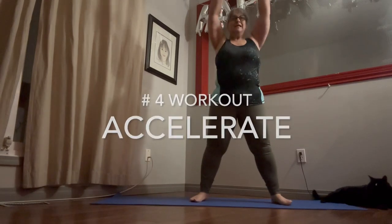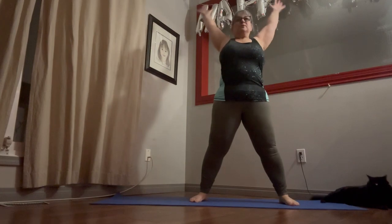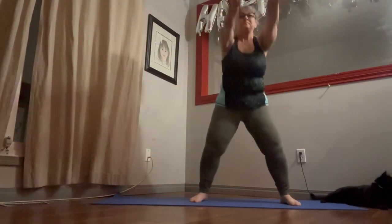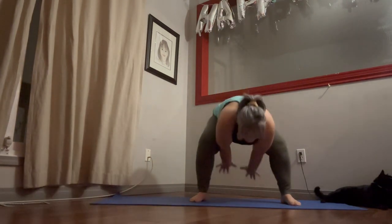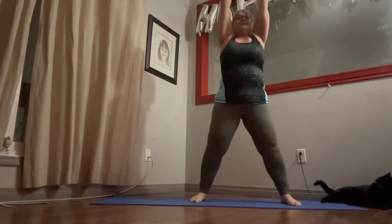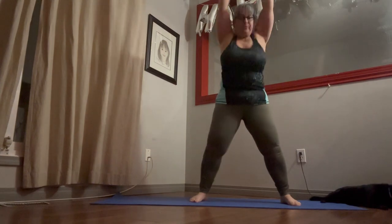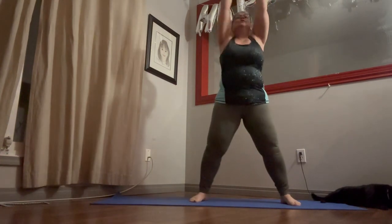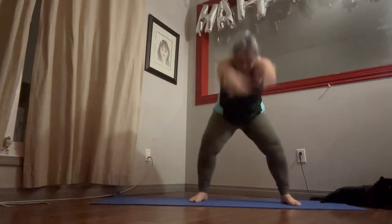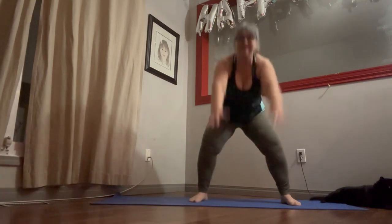Workout number 4. We're starting with good morning. So remember, hips out, arms up, nice and wide, legs bent. Just doing 30 seconds of the good mornings. Y'all know how to do these by now.